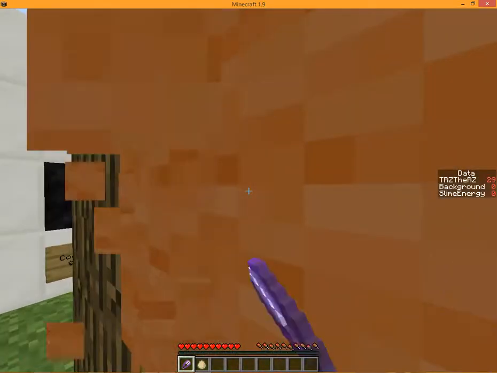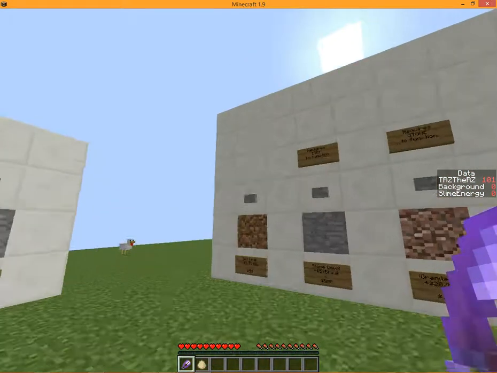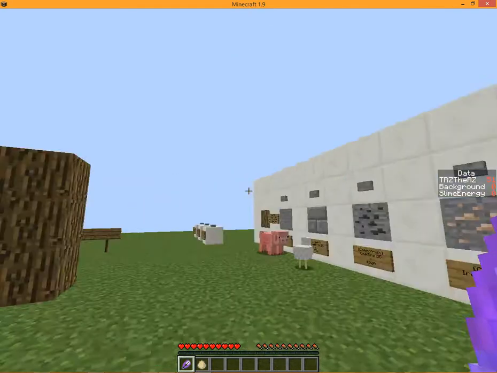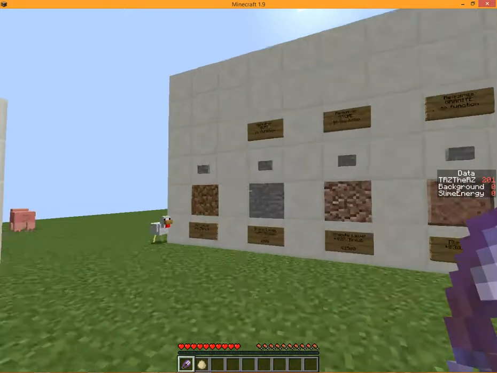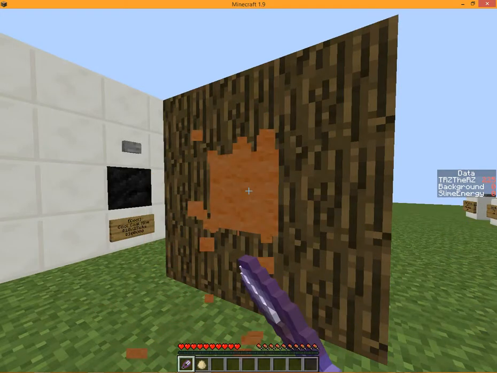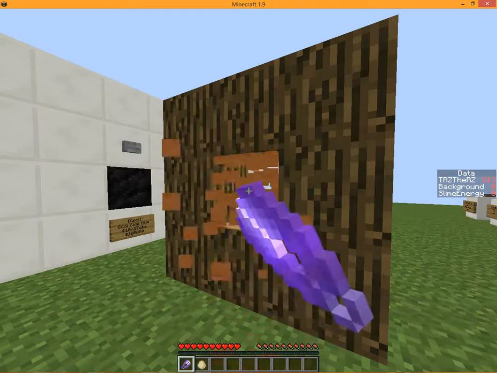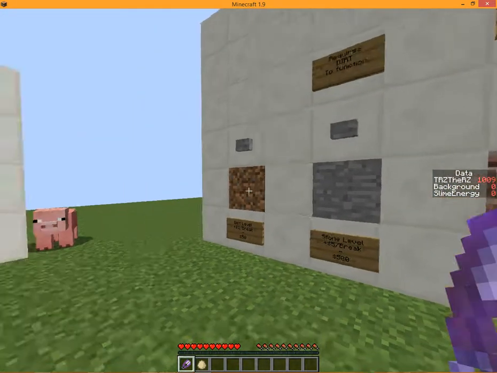9 now? Yep. I don't like that number right now. Yes. Oh, and how I'm breaking it so fast. These shears are enchanted with efficiency 5, I believe it is. It's more efficient to buy this.